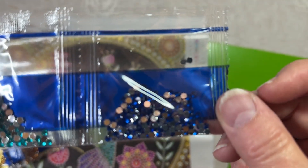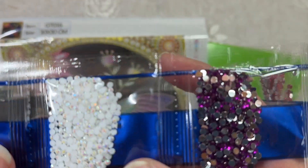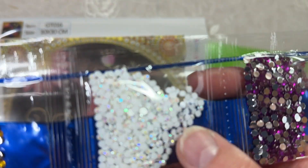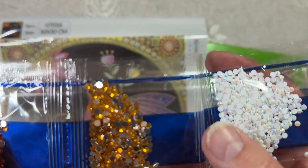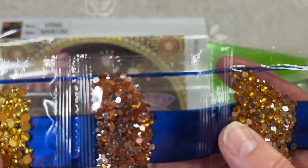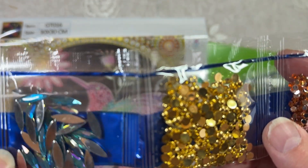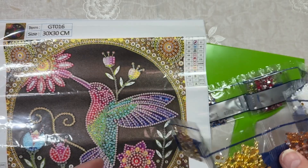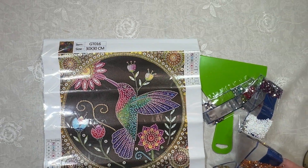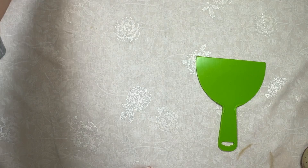We've got some blue and some aqua, pretty green, raspberry, and purple. And that is a white AB — Aurora Borealis. Then we have some gold, some solid gold little balls, blue marquee, and some bigger yellow ones. Aren't those pretty? Very pretty. So there is that one — I really like it.